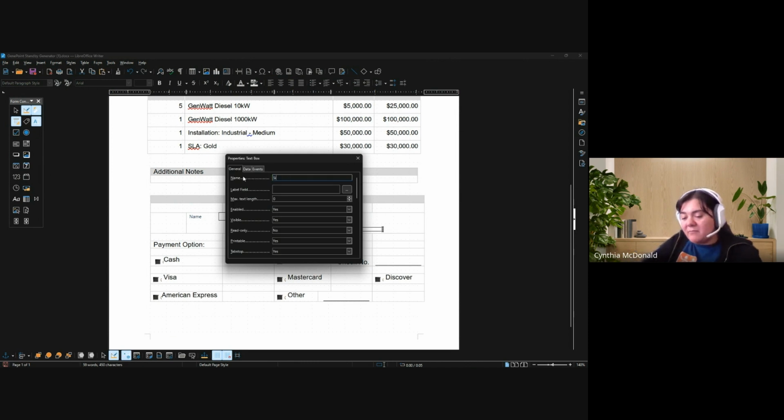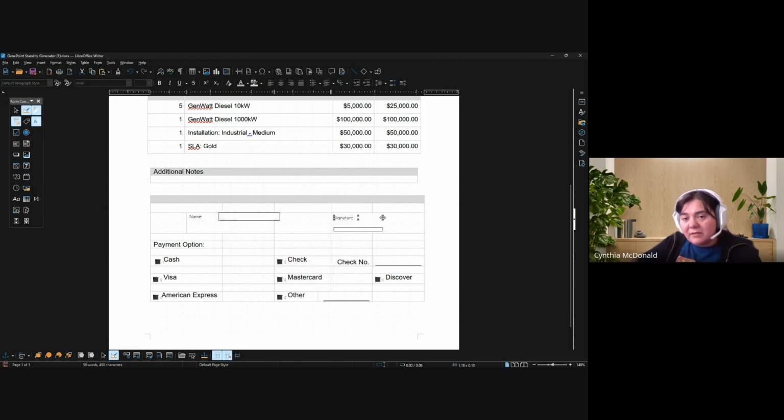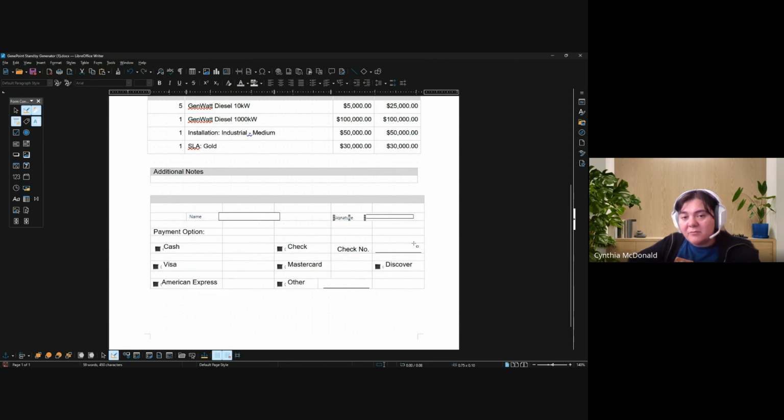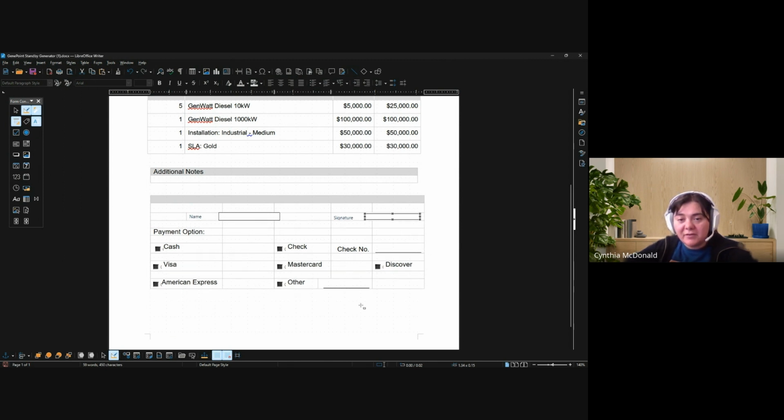Let's make sure we link them together. So signature, text box. And here we go ahead and select signature. Perfect. We'll close that. Now let's make this a little bit smaller. Perfect. So now they're matching. We'll go ahead and make him a little bit bigger. Perfect. Being a little finicky. And when you're finicky, you do slightly change things. There we go. Perfect. So he's there. And we can also do it for these guys here.